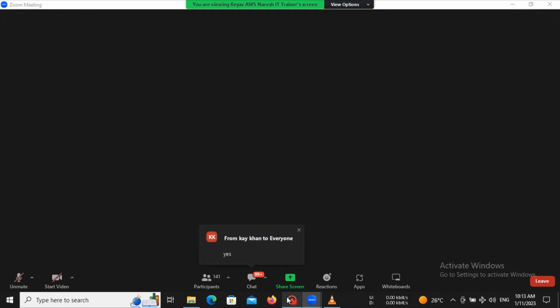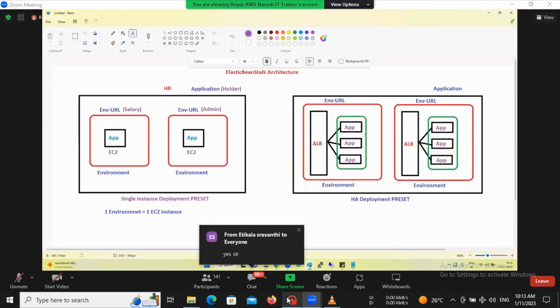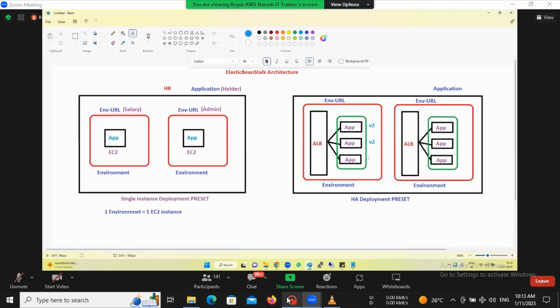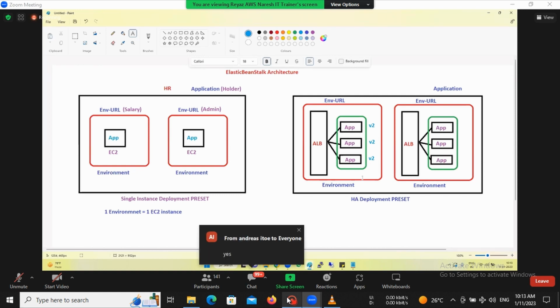So now let's say I have this application here. Now I want, guys, version 2 to be deployed onto this application, onto these EC2 instances. Generally the developer will give the latest versions, right? Version 1, version 2, version 3, like this. So now I have a version 2 application in my hand, the latest zip file, which is version 2.